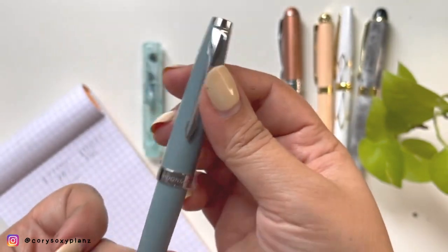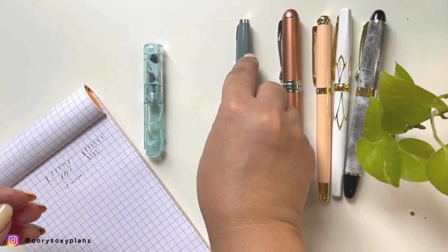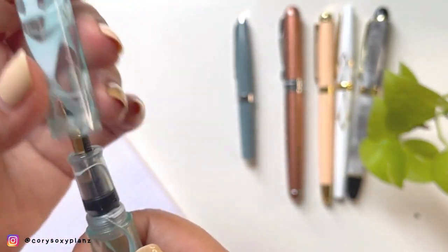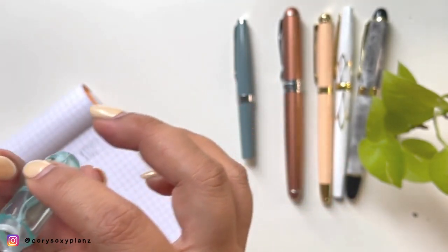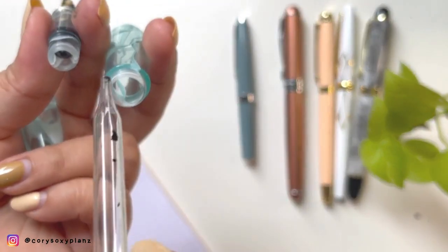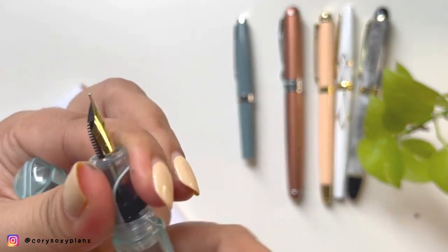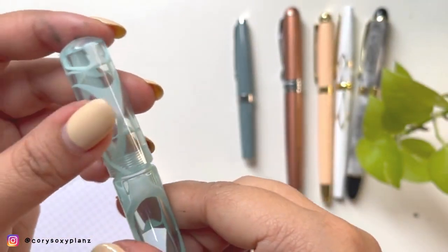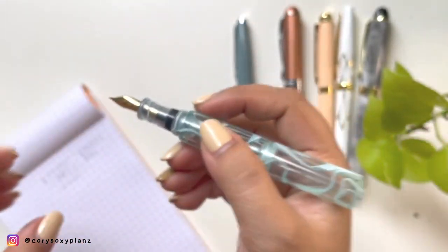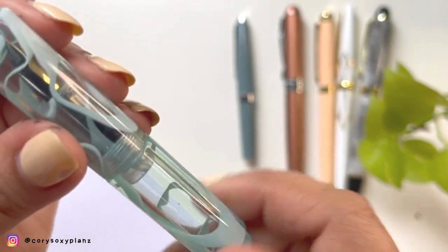I think I bought this without a cartridge or converter, so I was putting on a normal converter and it didn't work. But this one — clicking my favorite — it has a first gold steel nib and it's a really good eyedropper pen. I think this was in trend in the planner community, where you just drop ink in and it can store a lot of ink. The nib is very good, the writing experience is really nice. It's small and not very practical, but with posting it's my favorite.